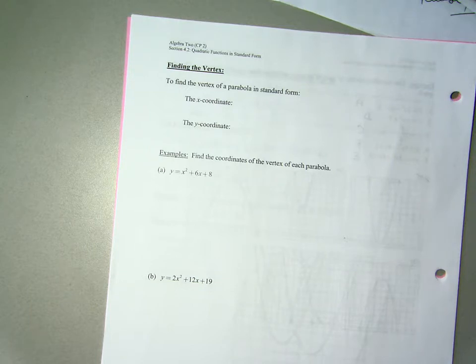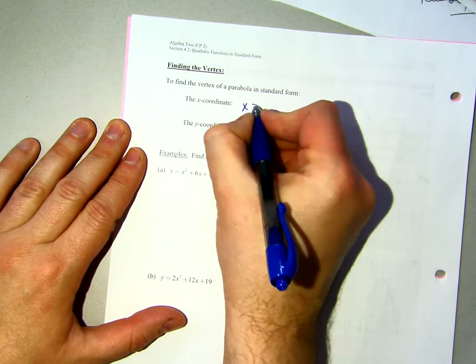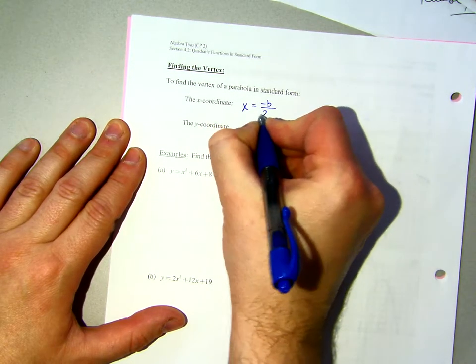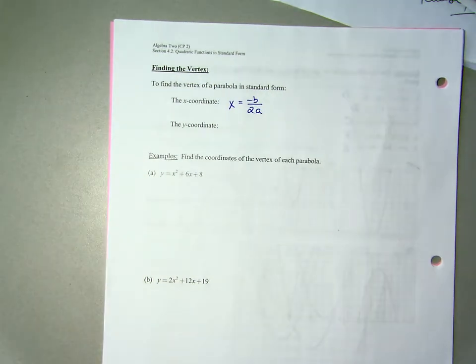You are very, very close. Aha. To find the vertex, the formula for the x-coordinate is x equals negative b over 2a. X-coordinate of the vertex, negative b over 2a. This is a very important formula. We're going to be using this quite a bit today to find the x-coordinate of the vertex of our parabola. How would you find the y-coordinate, though, of the vertex?